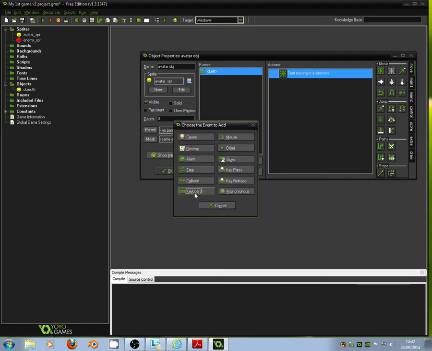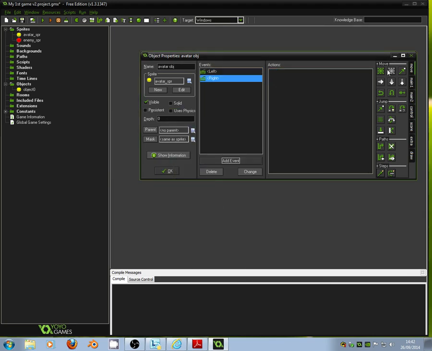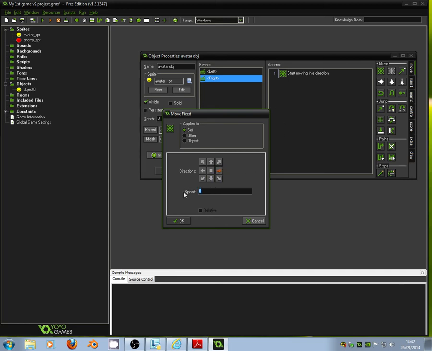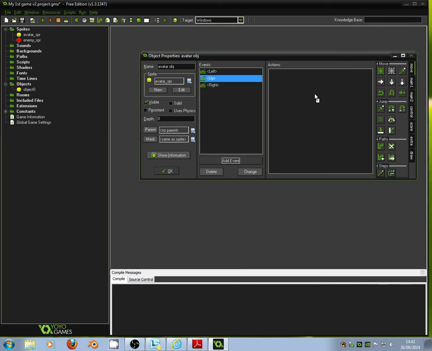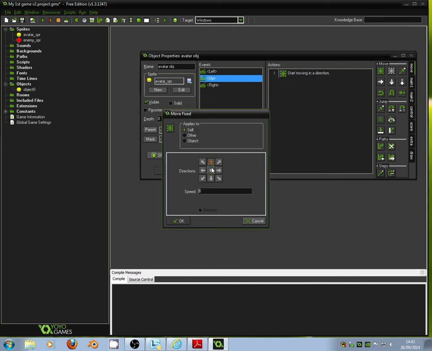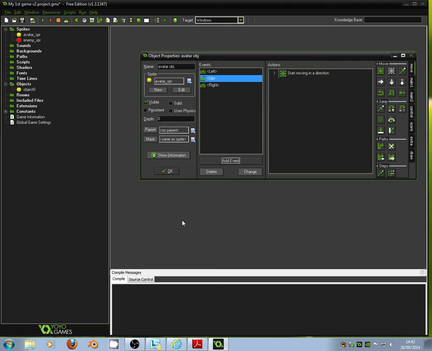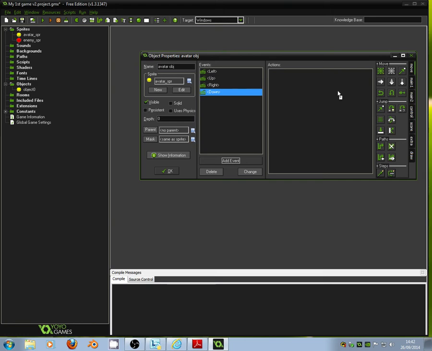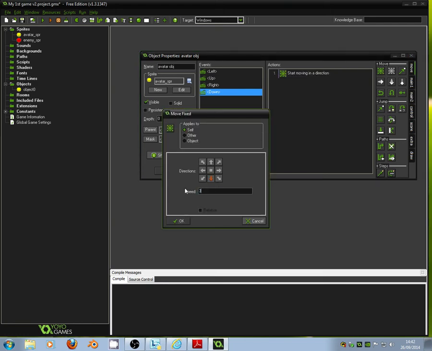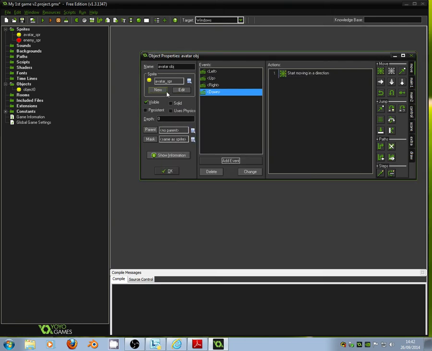Okay, and I'm going to go and add the rest of my keyboard events now. And there we go. Quickly go add event, keyboard, up. And I'm doing this because I want the player to be able to move up, down, left and right in the game world. Those are going to be the basic controls that the game uses. And there we go. Perfect. So we've now got an avatar, and when we press the keyboard buttons left, right, up and down, the avatar is going to move in the direction we're pressing at a speed of 3, which is a fairly moderate speed. That's okay for what we want.